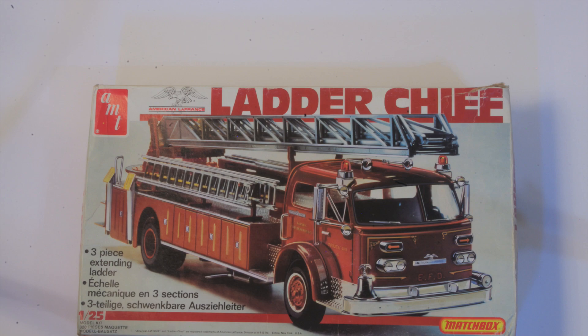Recently, I've been inspired to start a firetruck project in 1/25th scale for a couple of reasons. One of these was meeting fellow YouTuber David Parsley in person and being able to talk trucks and emergency vehicles with him. Another was being given this particular kit recently as a gift by a retired member of our department who often drops by and has seen my collection on display in the office. When building trucks in model form, I like to replicate a specific prototype as closely as possible, and I wanted to take a similar approach with this model project.